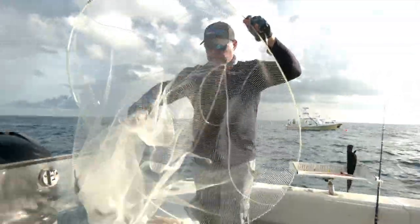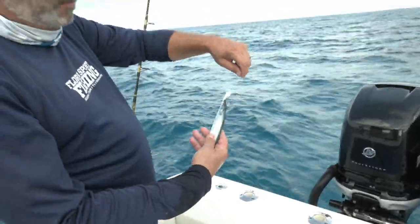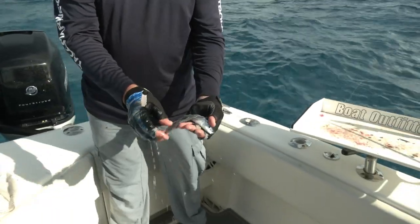When it comes to the ballyhoo that we caught with the bally hoop, a whole live ballyhoo, a small to medium whole live ballyhoo is, man, that's candy. If you have large ballyhoo, cut the tail off, cut the head off, fish it as a plug. You could also butterfly a ballyhoo, but those are the two key baits, and they're both fished exactly the same way.